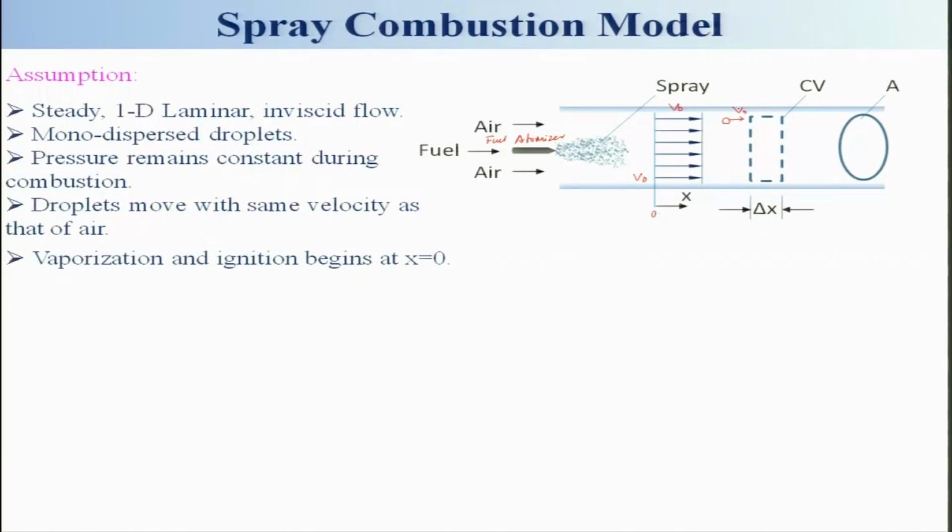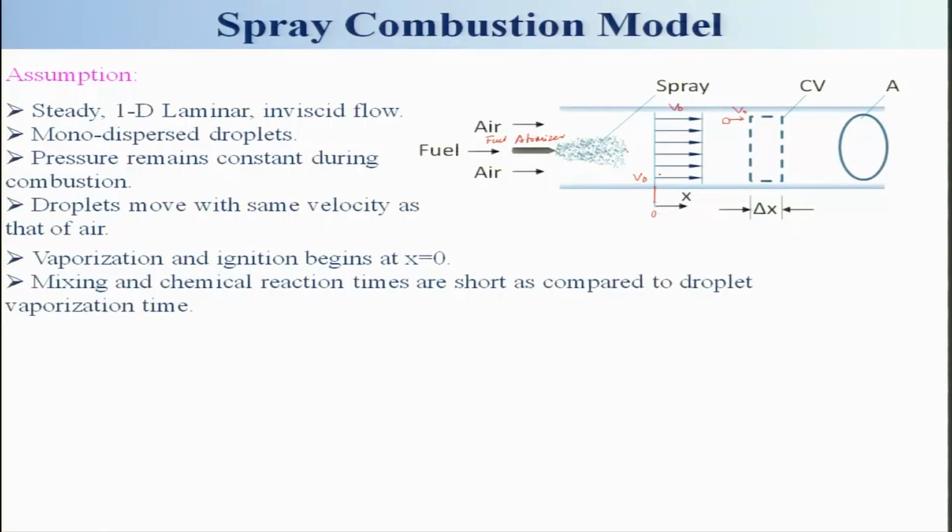So, vaporization and ignition begin at x equal to 0, this is your x. Nothing is happening here, it is just mixing, but actually vaporization can occur here itself once you atomize, after the fuel is ejected from the orifice of the fuel atomizer, then it can start vaporizing, once it is pumped. But however, we are saying it is still wet here, and that is for the simplification.